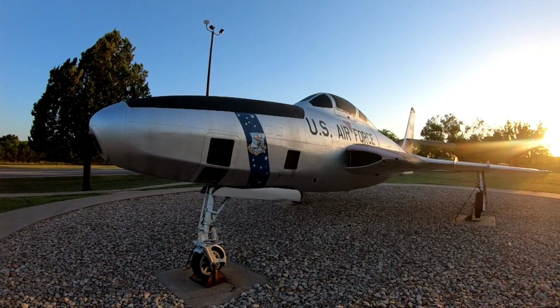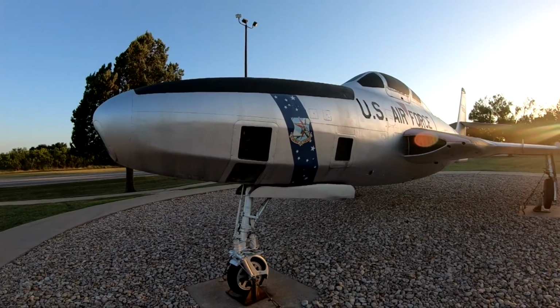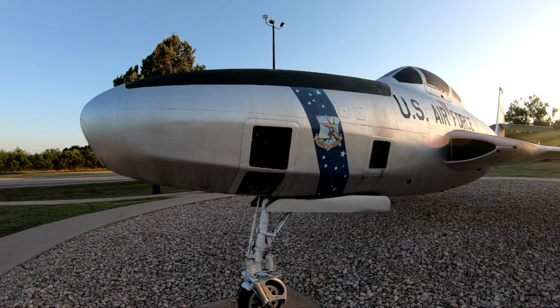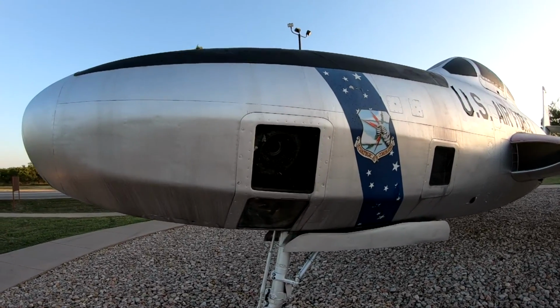The Republic F-84F Thunderstreak was an American-built swept-wing turbojet fighter bomber. While an evolutionary development of the straight-wing F-84 Thunderjet, the F-84F was a new design. The RF-84F Thunderflash was a photo-reconnaissance version.